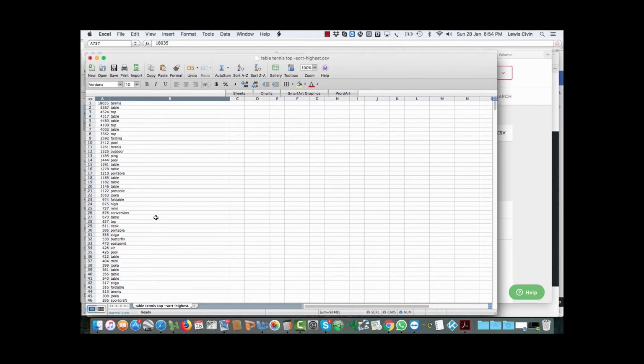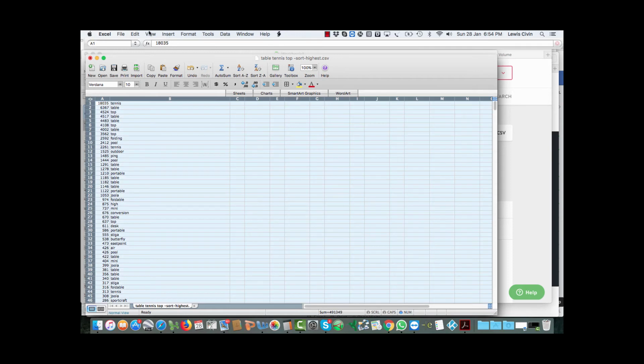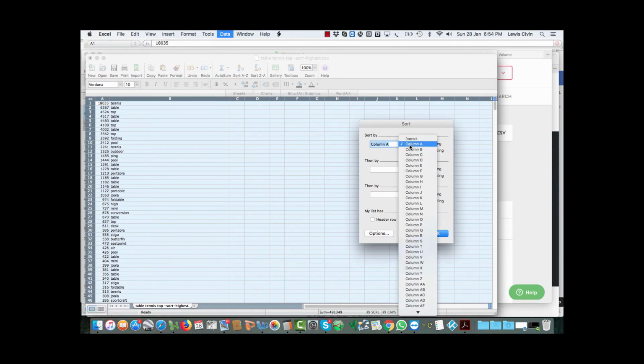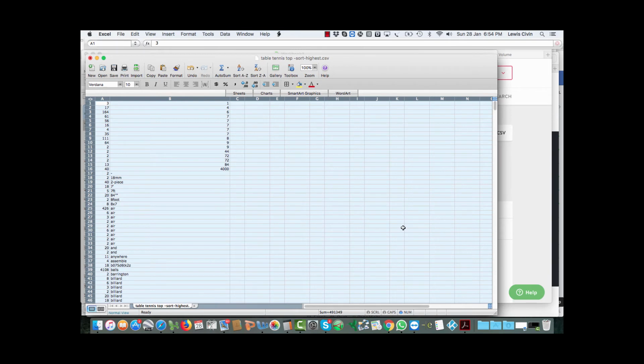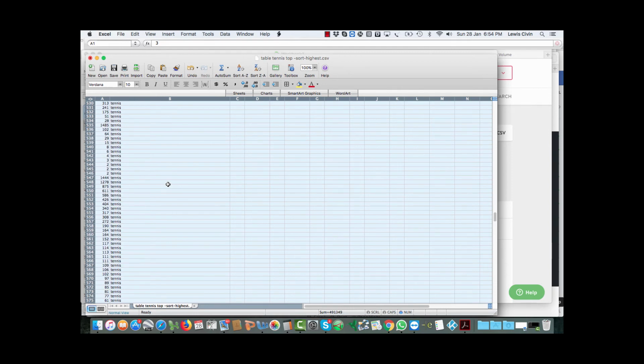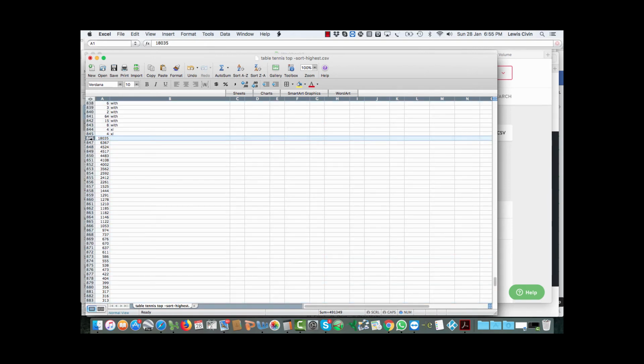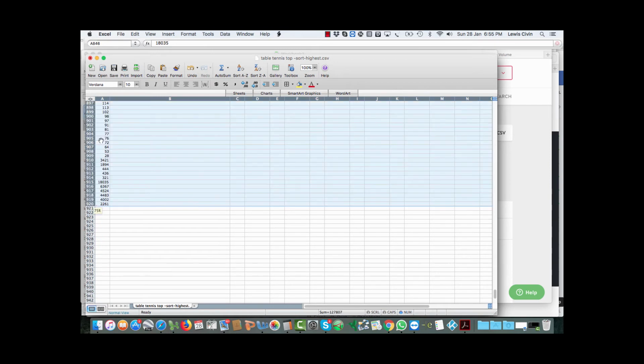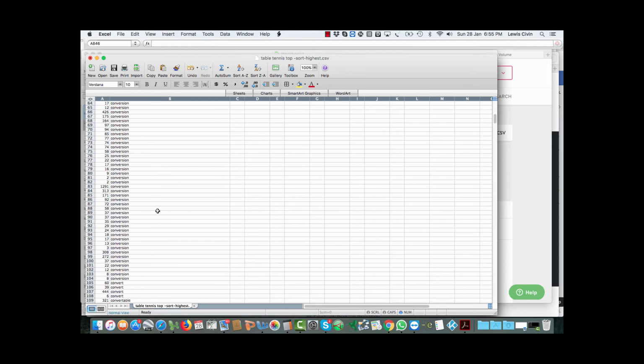Now look what I'm going to do. I'm going to sort data, sort by column B, the words, because lots of them are blank. So you sort by the words, and you can see these are all words, which is wonderful. But then if you go down, you're going to see that eventually the words will stop and it'll just be numbers. From there, I can delete those numbers. Thank you. Your job is done. And all those. Okay, so now we've got words and numbers.